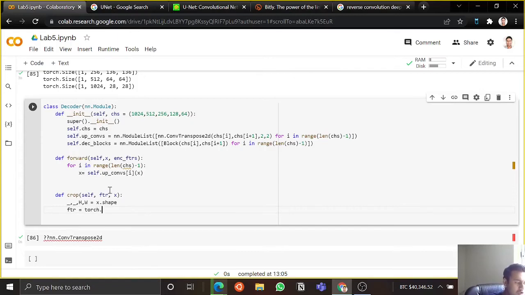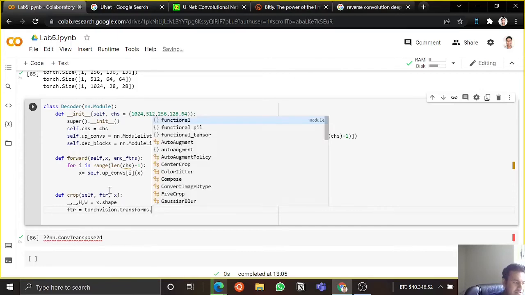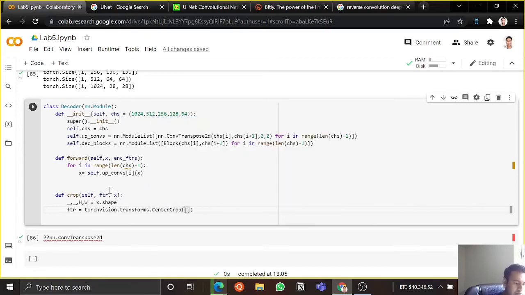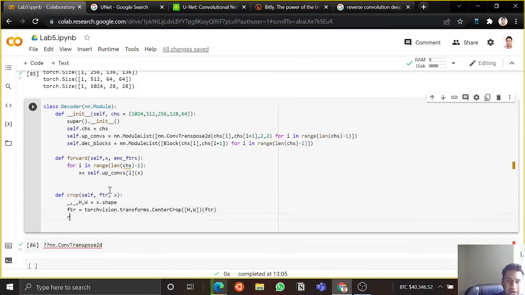So I'm going to do torchvision.transforms.CenterCrop, right? And I'm going to define what size I want it to be, and I'm going to pass the features to it. All right, and I'm going to simply return features.